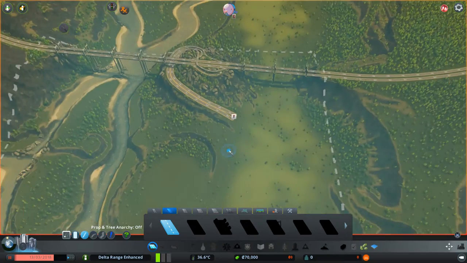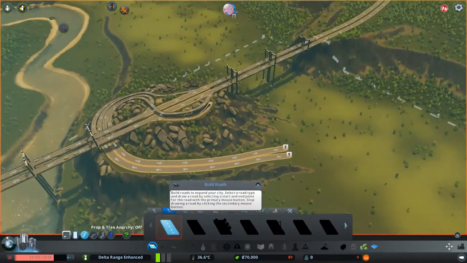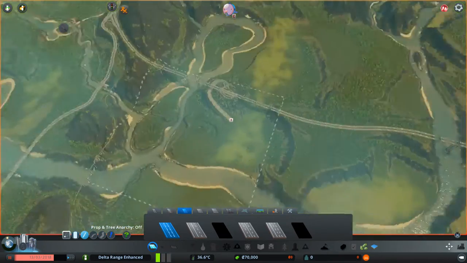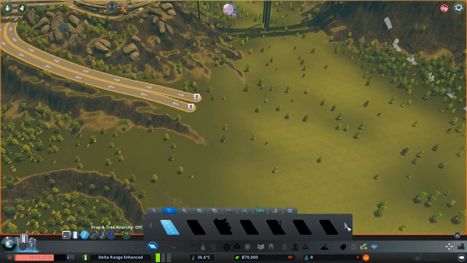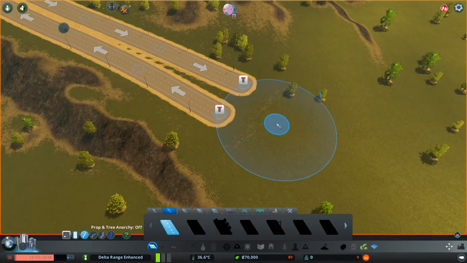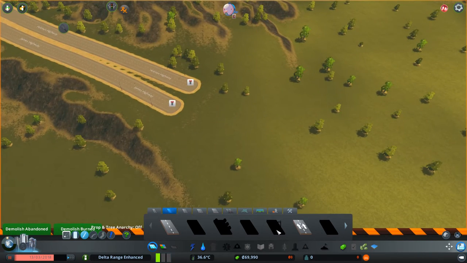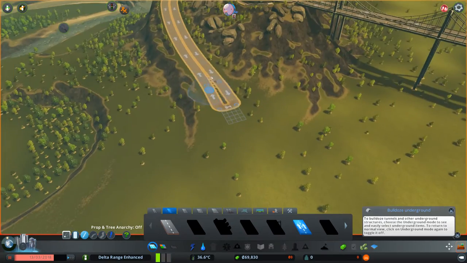I'm playing on a map called Delta Range Enhanced, an upgraded version of Delta Range. It's pretty cool. I'm playing with a few mods: 81 tiles, network extensions and a few things like that. I've also got disasters turned on, but we'll see if that actually works. Sometimes, because of the mods, it tends to break and I either don't have any disasters or I get them all at once, but we'll see. So we'll just build that little road there and delete it so we can unlock one-ways. I'm playing on left-handed drive.